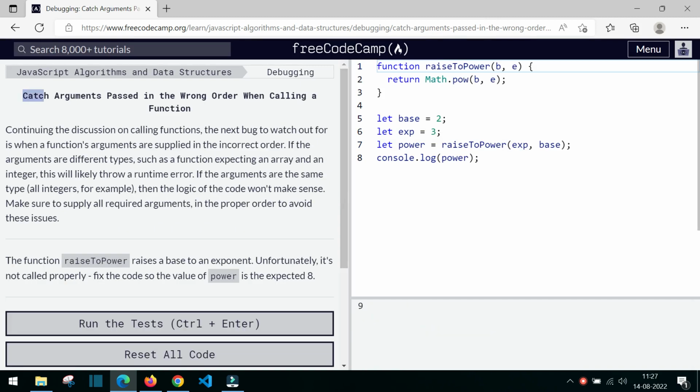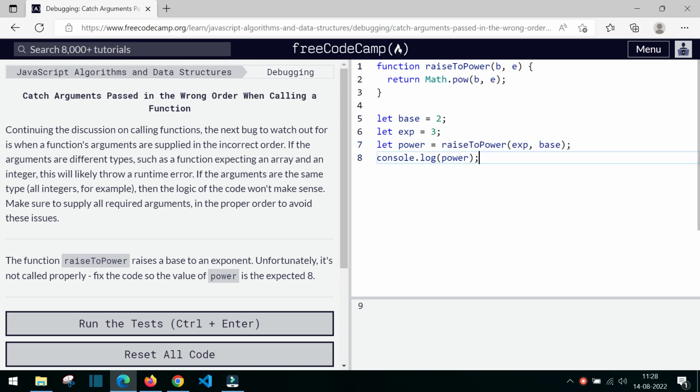Now catch arguments passed in the wrong order when calling a function. For example, here they have given the parameters b comma e. You can see the function name here, and here we are calling that function raised to power.